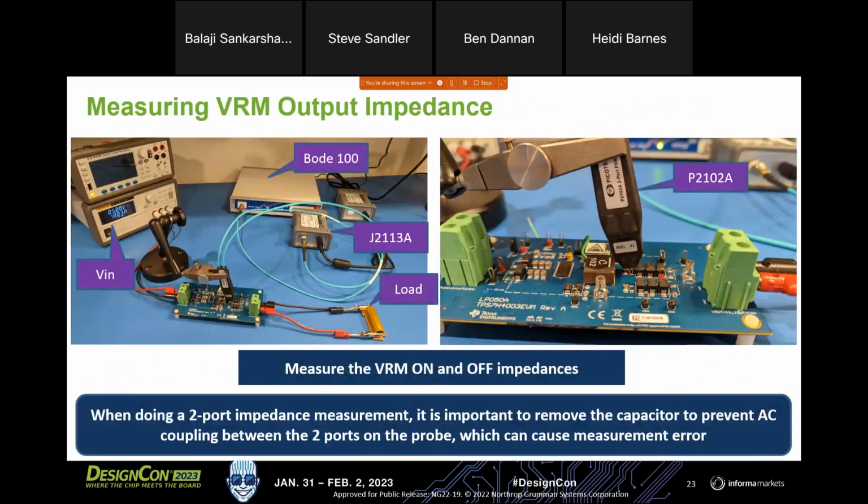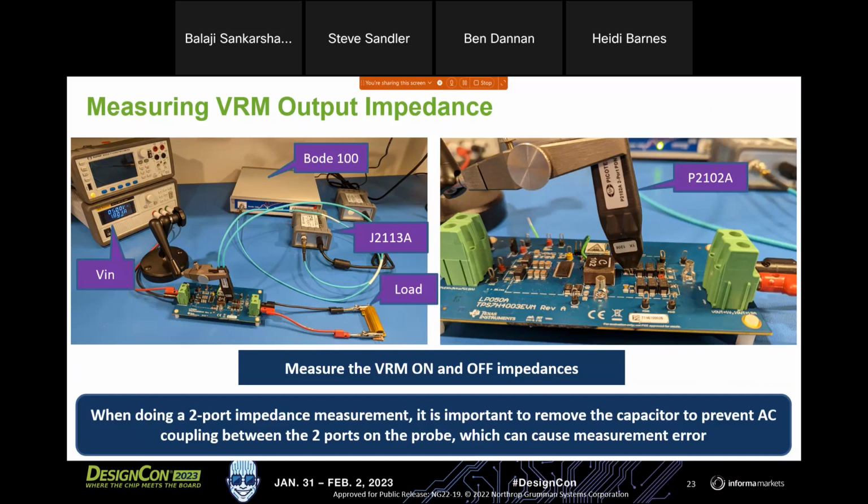And so the last two pieces that you want to make from a measurement perspective are your output impedance. Steve and Heidi talked about output impedance, and Steve even talked about what he likes to measure, which is PSRR and output impedance. Output impedance tells us a lot of things about the VRM. By measuring off and on, so the VRM on and off, we get a lot of information about the PDN. Not only do we get the passive and active resonances of the PDN, but you also may not know that we get the actual VRM loop bandwidth. That's simply calculated by taking the off impedance over the on impedance minus 1. That now gives you the loop bandwidth of your VRM, and you can plot that.